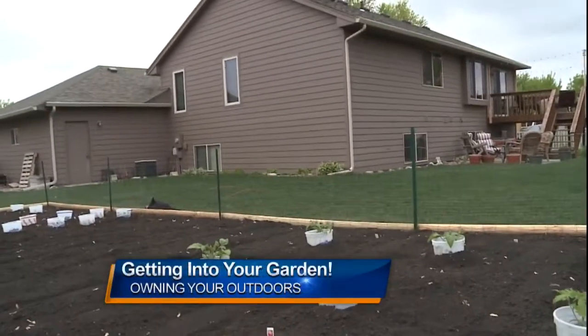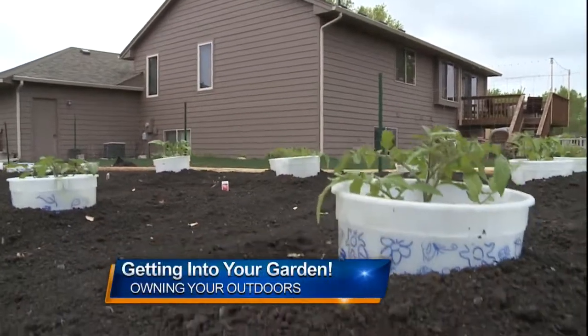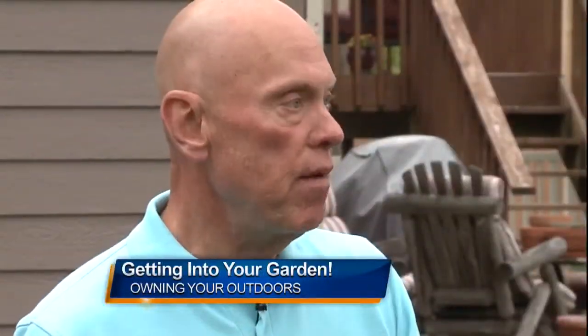Well, the things you really need to consider: what space do you have to devote to a garden? Look at your yard and find a place that has at least six hours of light. And then also, I recommend thinking about what kind of time you have to devote to a garden. So how do we go about picking some of the right vegetables and plants that we want to plant in our garden?